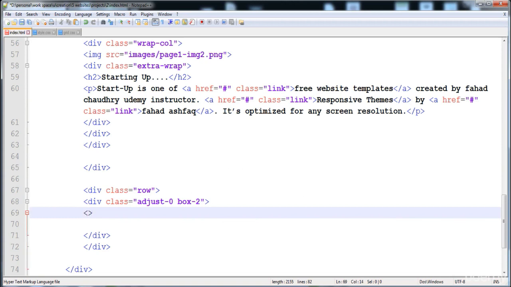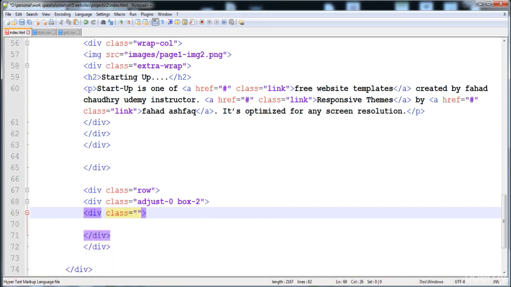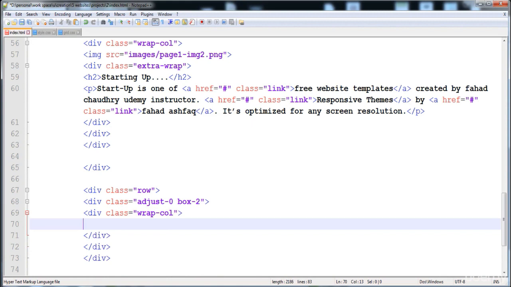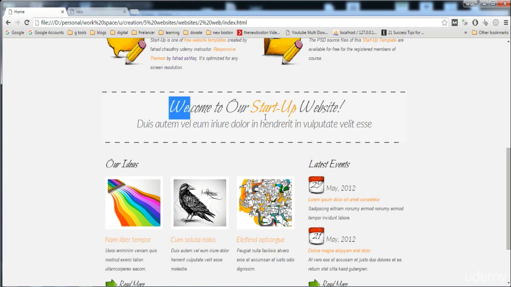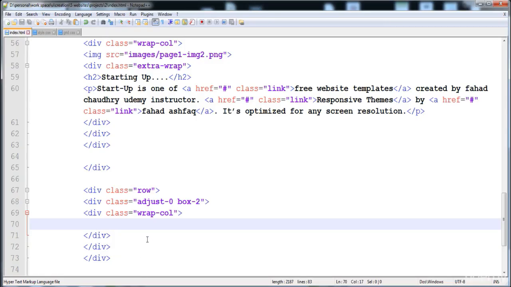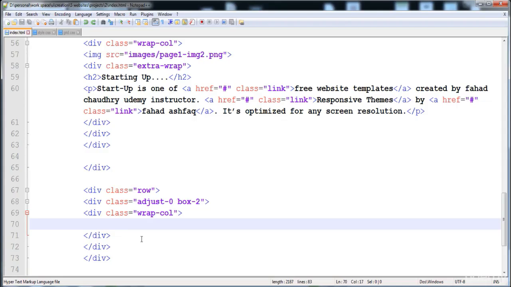Here I'm going to give div class wrap call, and here is the div. And now first of all here I'm going to write the text. But before the text I will give these images, these lines, then it will be okay.